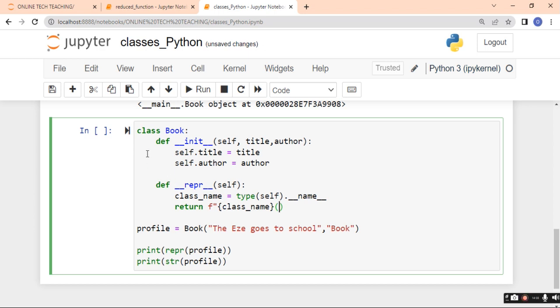You can also add title. Remember we have a title here. Put a title here. When I say this title is equals to, open a curly bracket. We are doing string formatting. Then I say self dot title. That's a title because we are doing formatting.